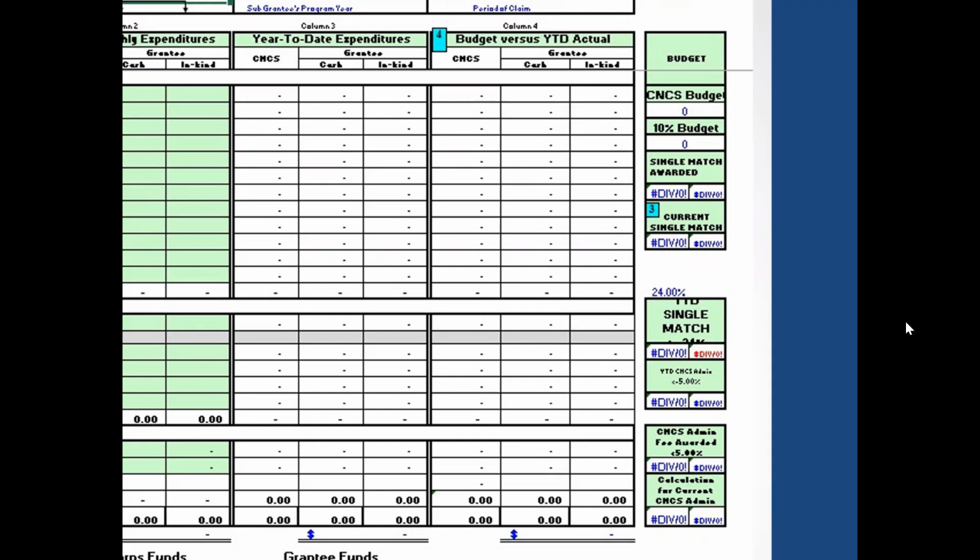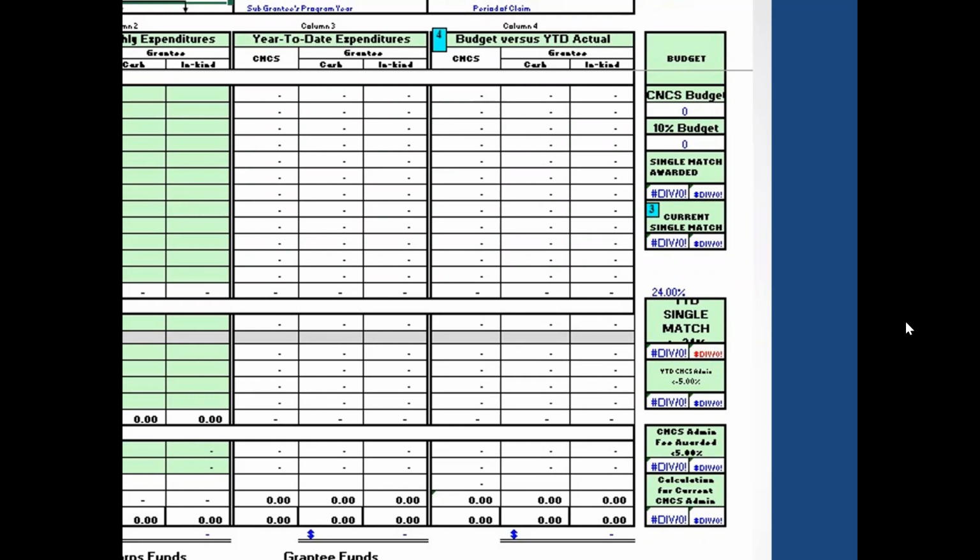Single match awarded. You had to put a match in your budget when you applied, and for new programs, the minimum allowable match is 24%, which is a little confusing because it's not 24% of the amount that you're asking for.